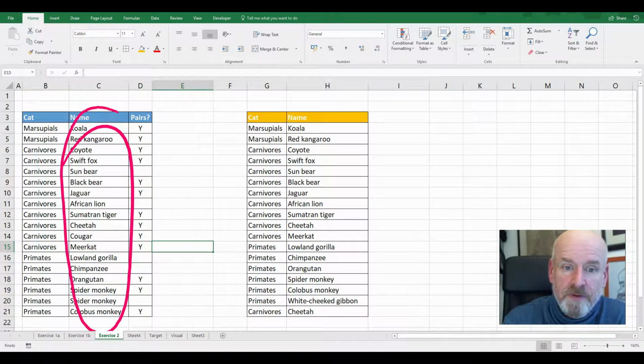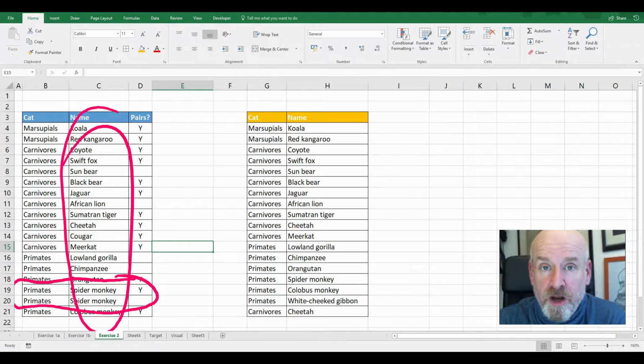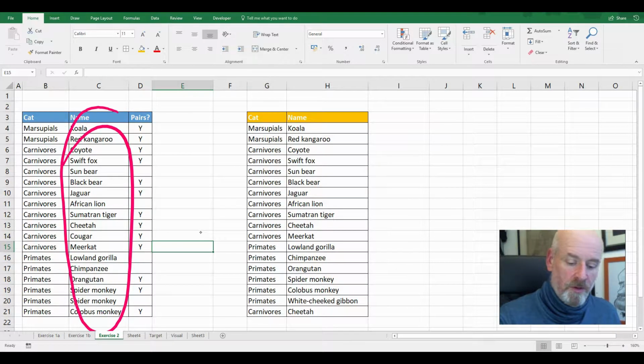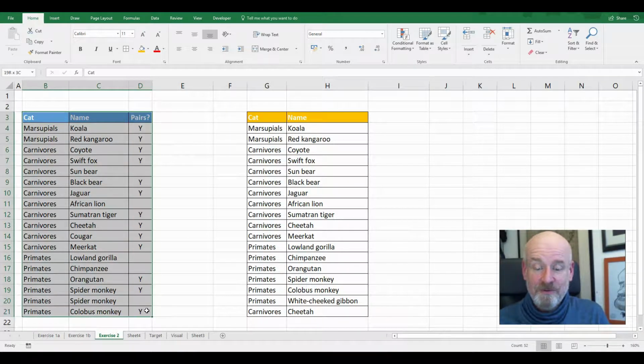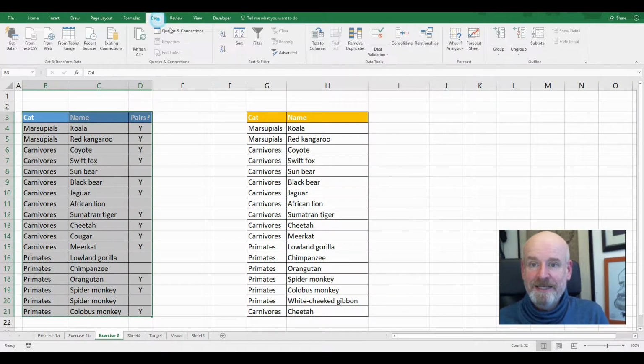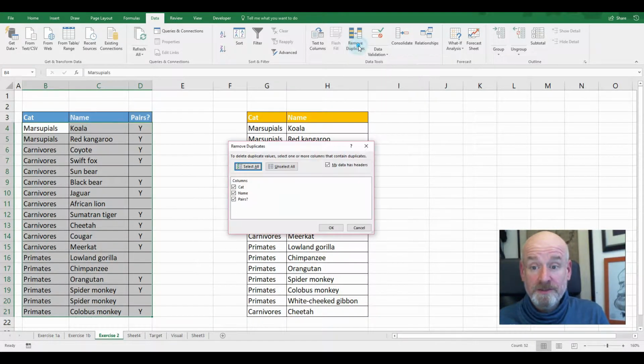Do we have, for instance, a little big clue here, do we have a situation where we've got duplicate rows? Duplicate finding is a very common example of when we could use COUNTIFs. Now, there are other ways of finding duplicates, of course, as some of you may know. For instance, I could select all of my data, go into the Data tab, and do Remove Duplicates.